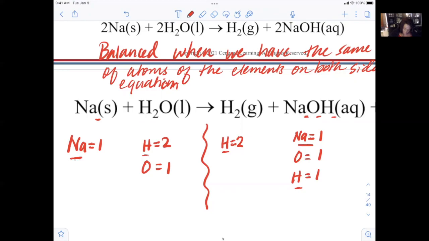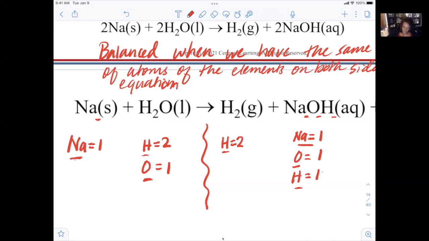So sodium, I have one and one, and then I have oxygen, one and one. Now I have to balance the hydrogens. Here's the thing, if you have an even number of the elements you're examining on the left and an odd number on the right, you want to convert the odd number to an even number by multiplying it. Doubling is the easiest way to do it, right? Either double it or multiply by the greatest common factor to make it even from odd. That will make your balancing a lot easier.